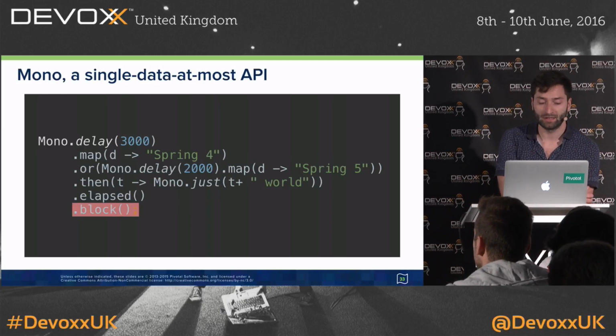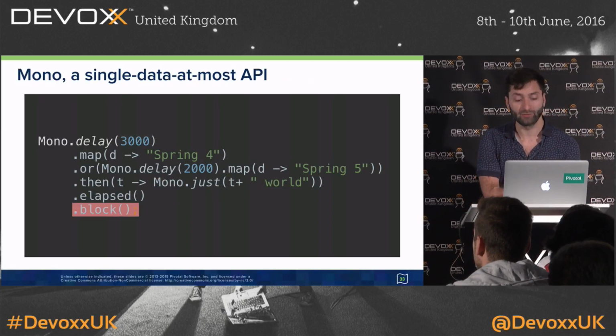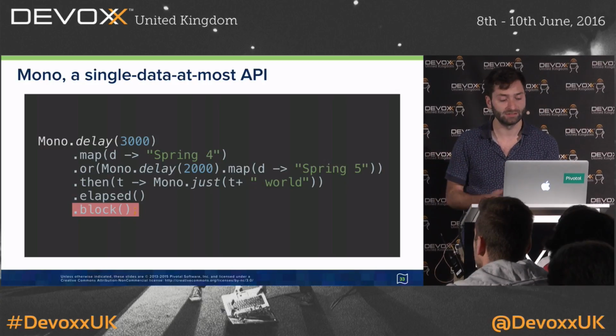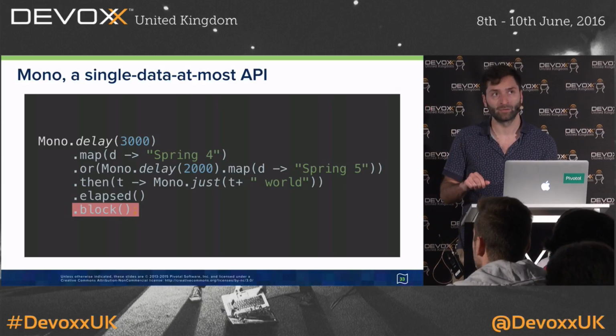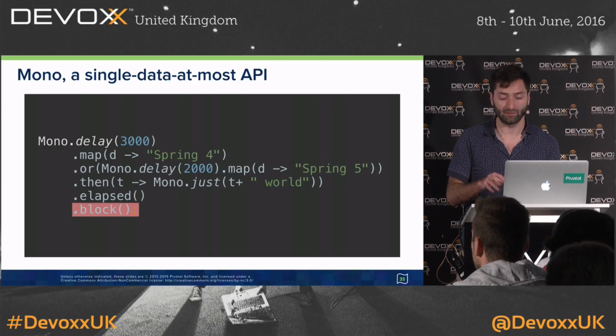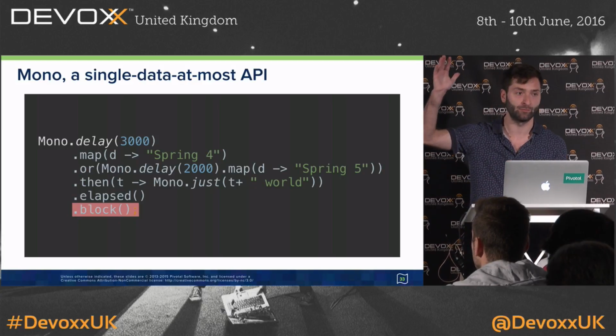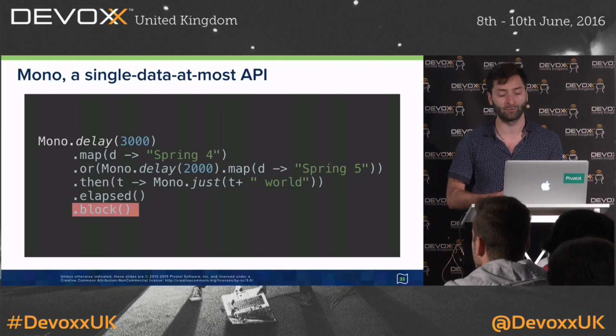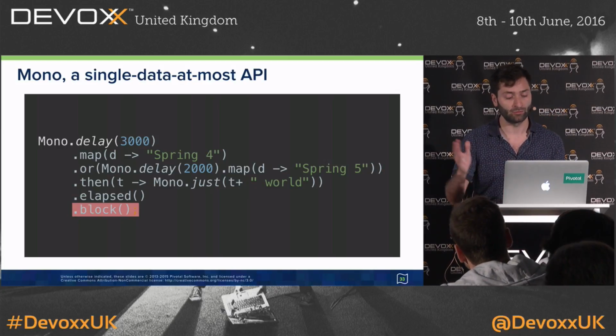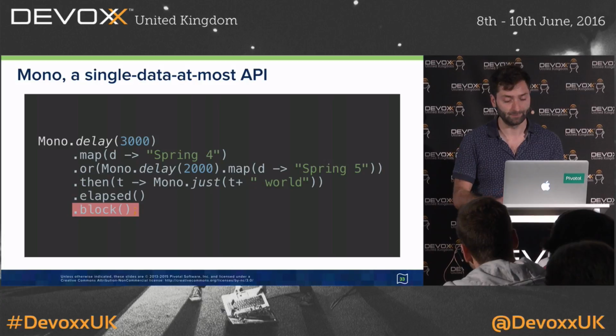You know, the Mono also has an interesting API, so you can delay things. For instance, there are some very promise-like APIs like OR. We try to limit ourselves because we want to keep consistency in naming to avoid an explosion of names and vocabulary. So that's the real hard work, actually. Naming is super hard in a functional API because you can easily argue for a given name, but we try to limit ourselves in the API.